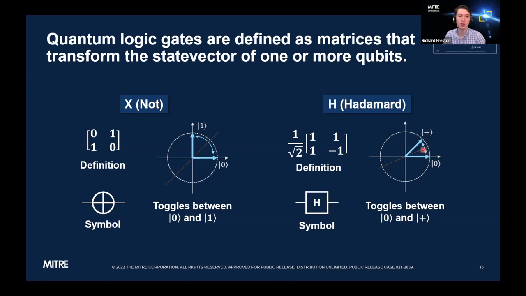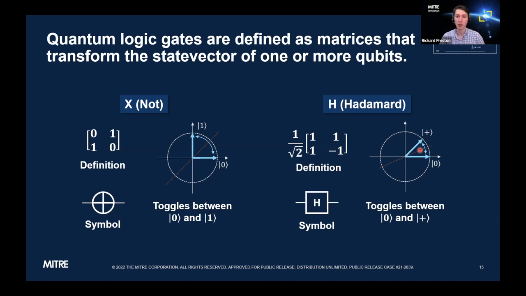A great question: how is the state modified without observing it and destroying the superposition? It's a question of the hardware. Basically you have some control signal that you've programmed that modifies the quantum state in a predictable way — similar to how a transistor is a voltage-controlled switch. In superconducting qubits, you apply a control signal that transforms the qubit in the way you expect. Crucially, applying a gate is distinct from measurement — you don't get any information out by applying a gate.